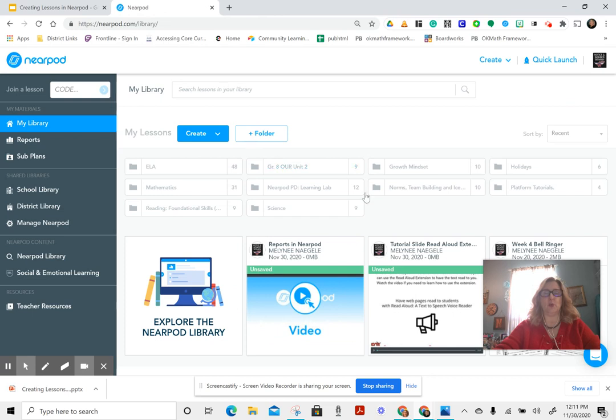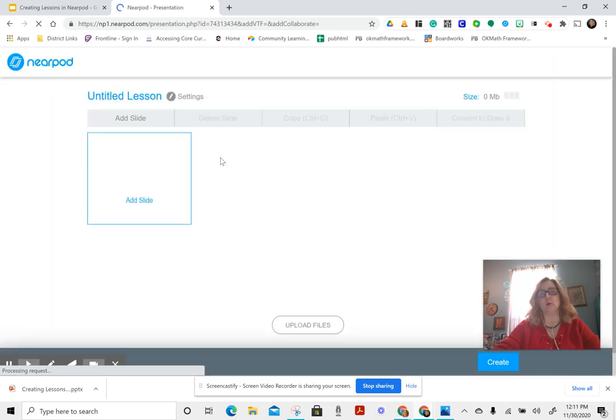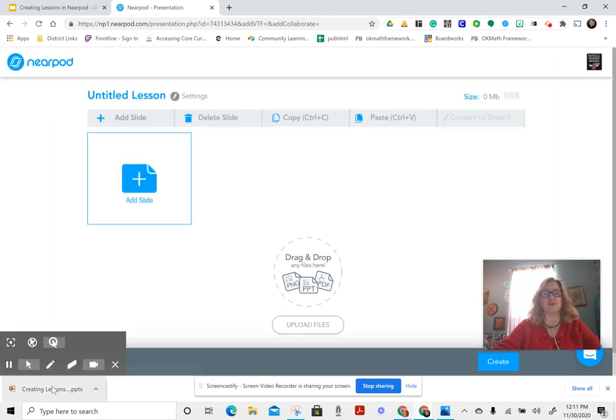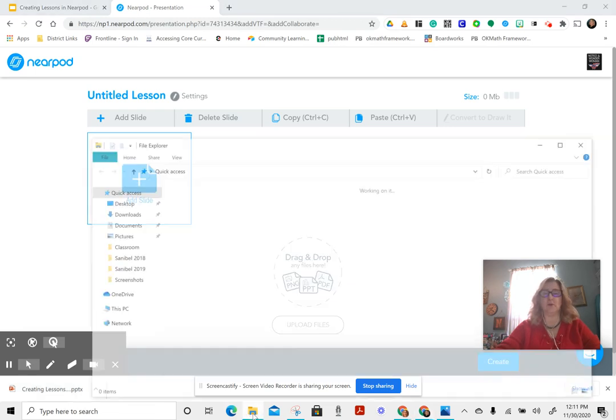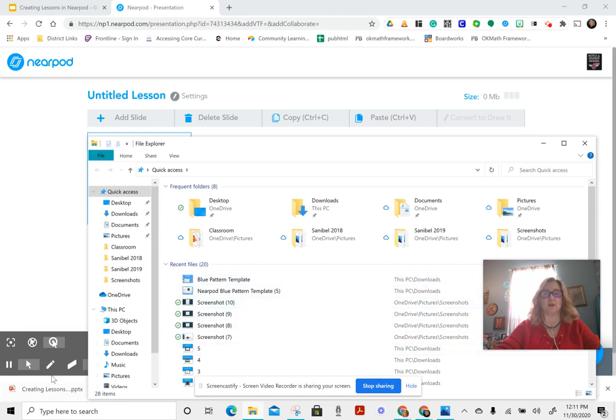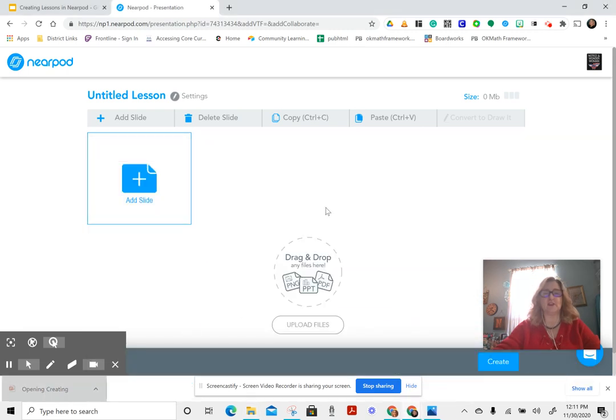And then once I do that, my file will download, and then I will go to Nearpod, and I have a tab already open, and I'm going to click Create, and I'm going to create a lesson, and then a slide will pop up, and now I'm just going to drag my download up there. If I didn't have it already downloaded right here, I could drag it up there. I could go into my folder and I could search there also. But I already have it here, so I'm just going to drag it.